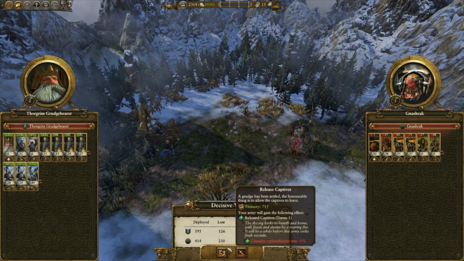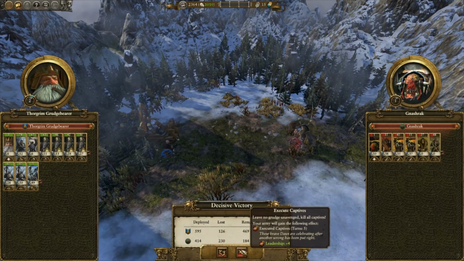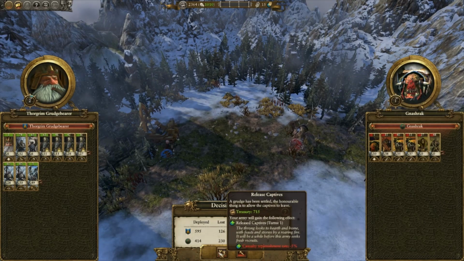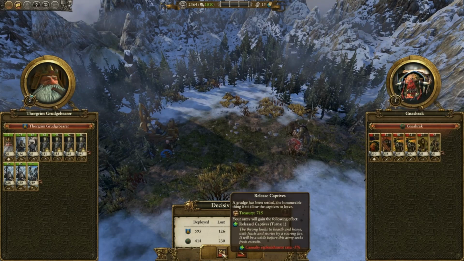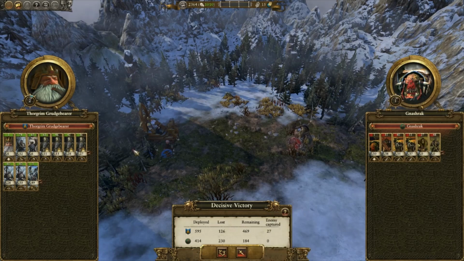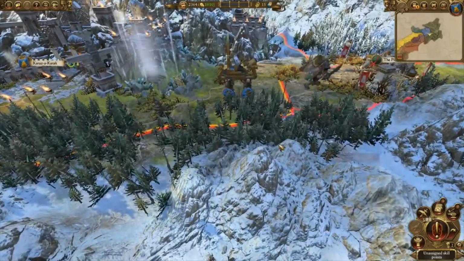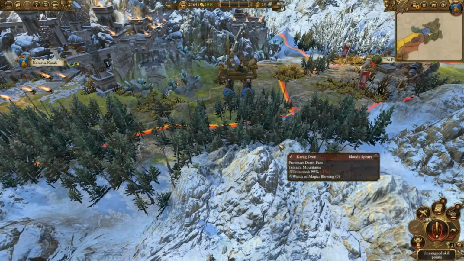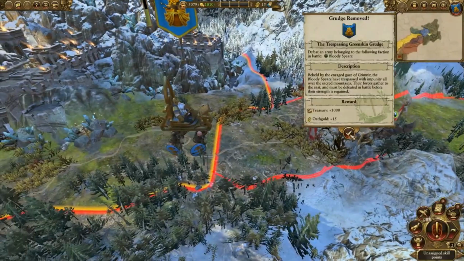Well, I'm going to release the captives, honestly. Yeah, I mean, 715, especially with our economy giving us less, is more tempting than +4 leadership. I mean, we're dwarves. We don't really need +4 leadership. If we're fleeing, we're probably losing the battle anyway, so... +4 is not going to do much. Because my units are going to be so small, it's not going to make the difference.